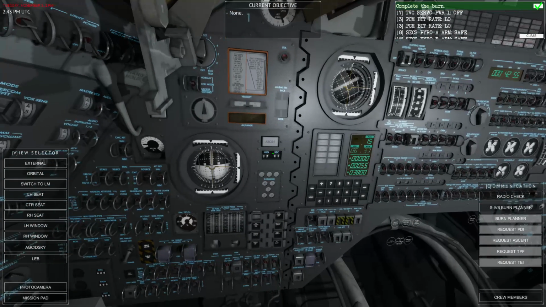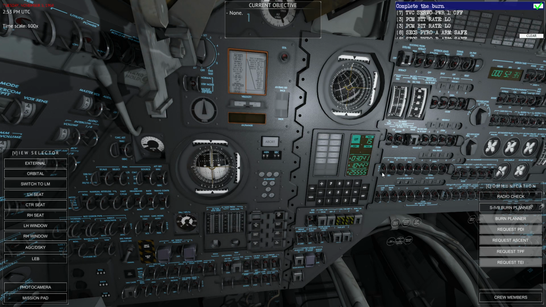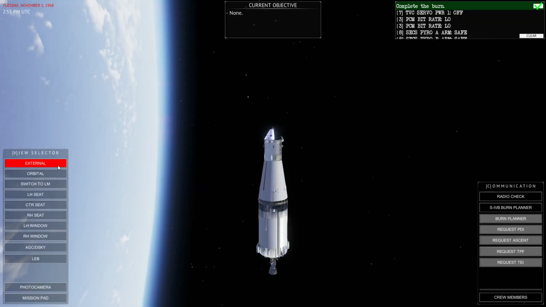Alright, so all we've got to do now is complete the burn. So I'm going to time scale to about 60 seconds left. That's register 1, our time to the burn. I don't know what registers 2 and 3 are, but I know that register 1 is a timer.